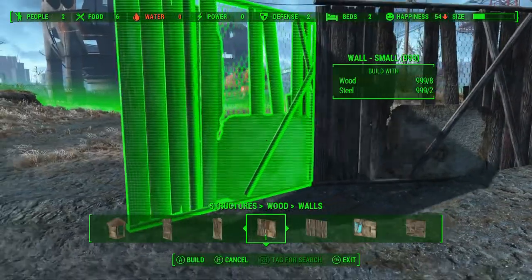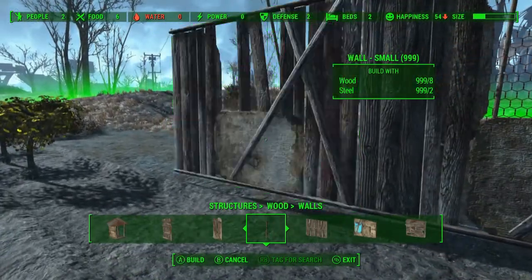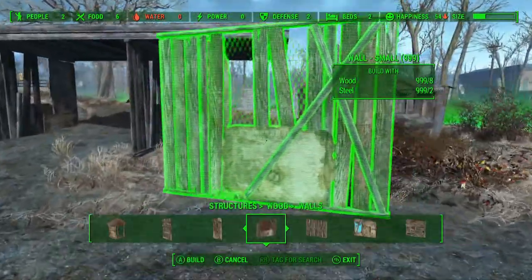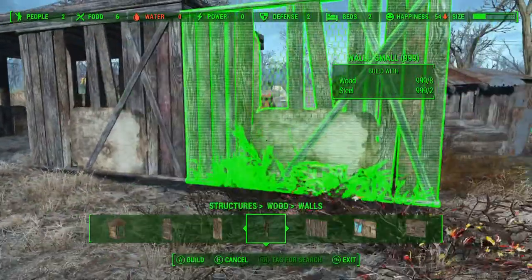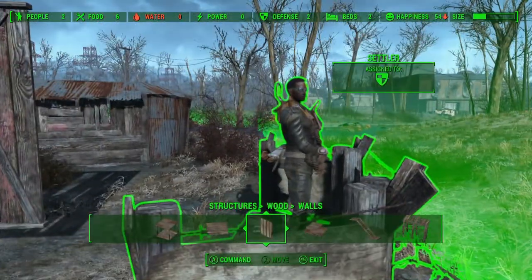Okay. And so basically what I want to do is I'm just going to be building the wall out all the way back. And I have tested, these walls actually do give ballistic protection. It's strange, but it does.